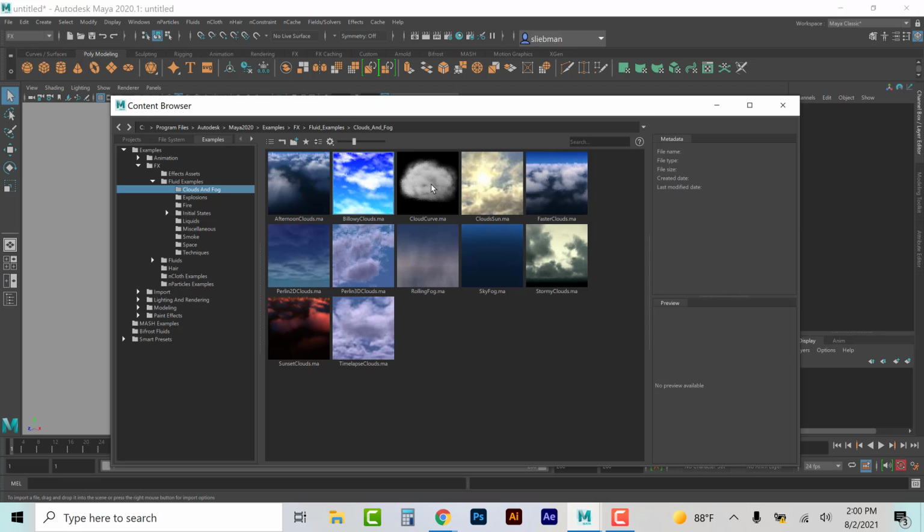You can see here in these fluids, they have some pre-made fluid containers that are already built. A great one here, for example, is clouds and skies. You can think about what this is doing as literally building a giant container that can represent the appearance of clouds or sun, sunsets, storms, even fog. And you just simply right-click and import these.